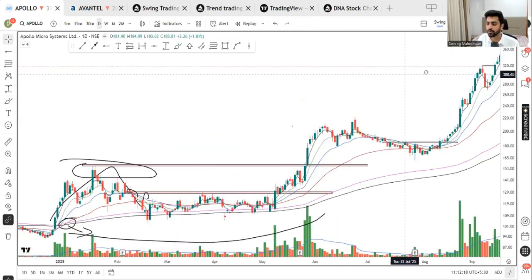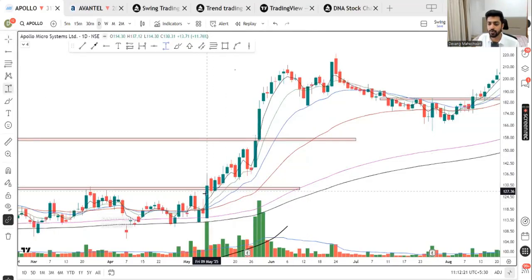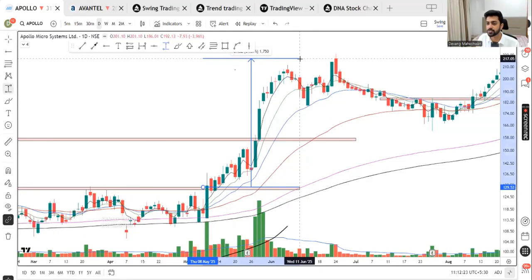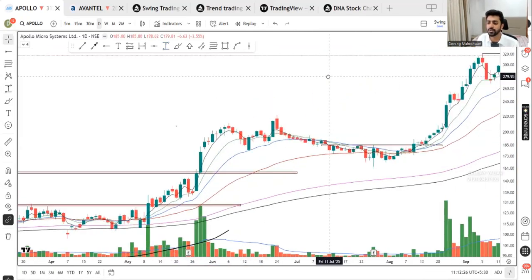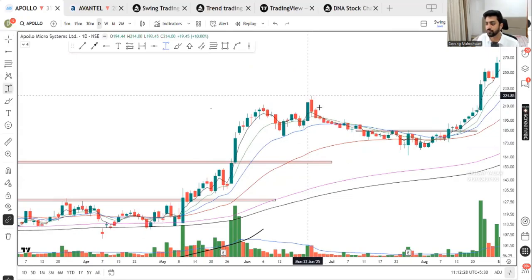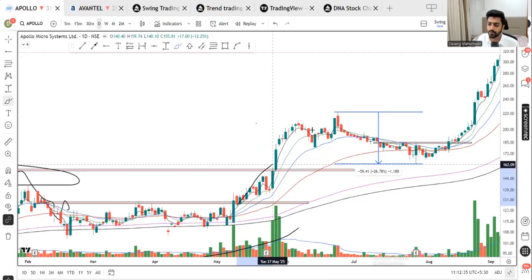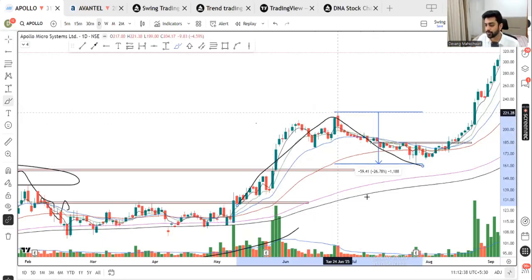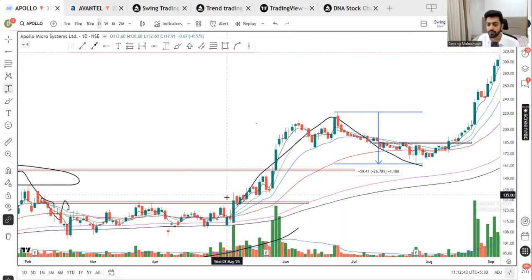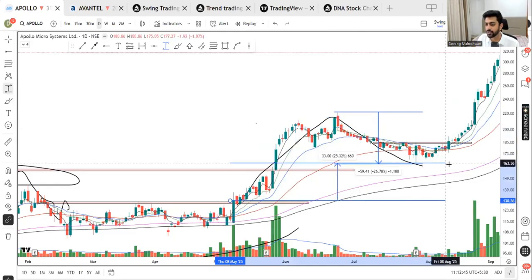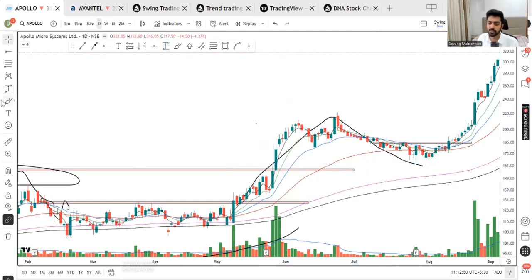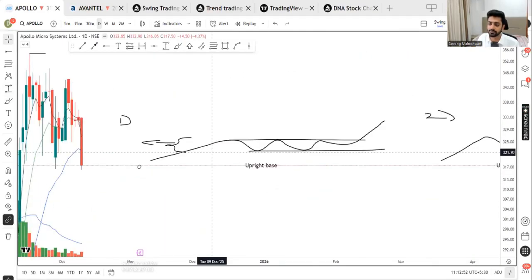Look up here again after this move. The stock moves up from here 60, 64, 66%. Then it started moving down from here. This is 28%, 26% kind of correction up here. This is again the same. It went up and again it went down, giving up a good part of the gains. So from this gain of 65%, it then remained 24% only here. So this is again an up and down base.